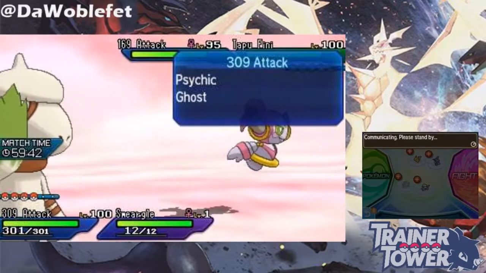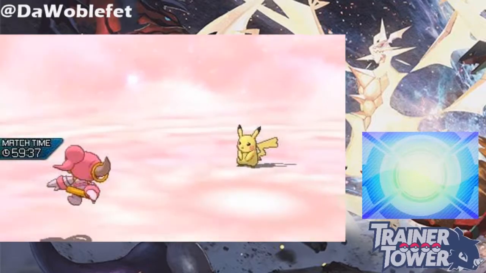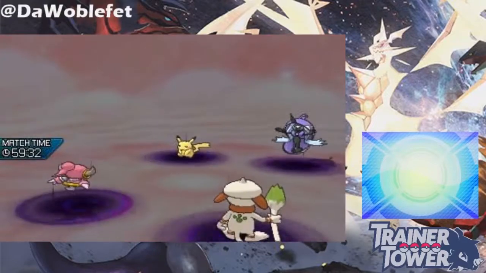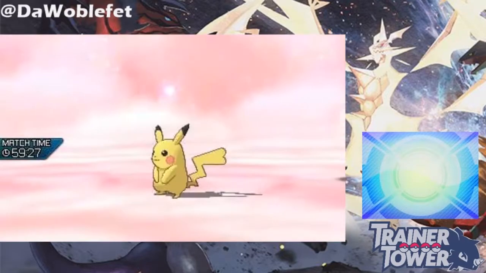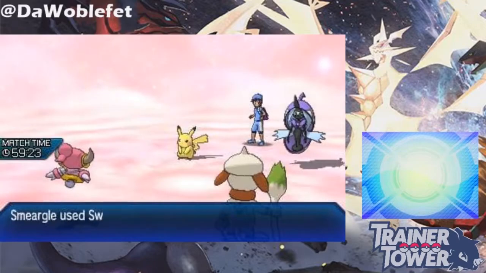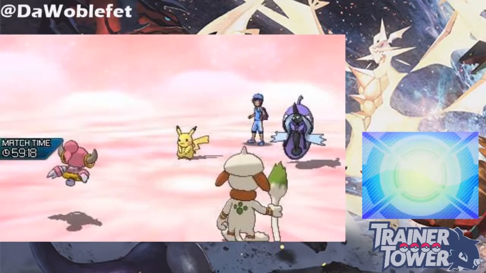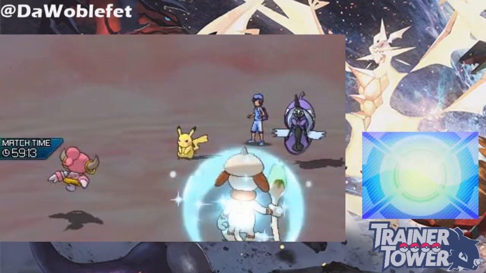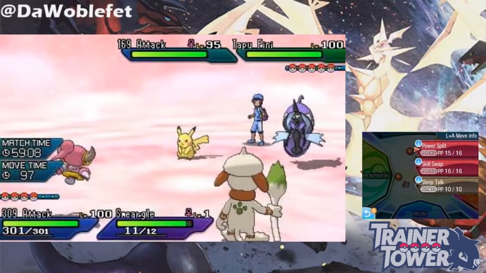Now we wait. Is gravity on Finny legal? I just now realized that. I don't know if it is. Learn Finny gravity. Of course it can. Finny is broken. It gets all the good moves. The fact that Finny gets Icy Wind is something that's just so underexplored. The Calm Mind set is really good, but I think Icy Wind Finny is way better than people respect it for. So let's see here.